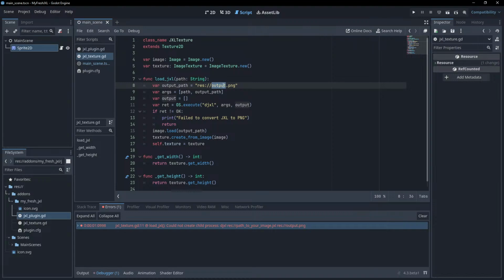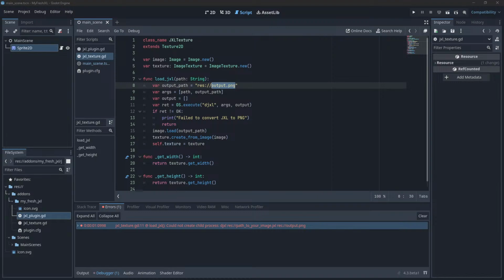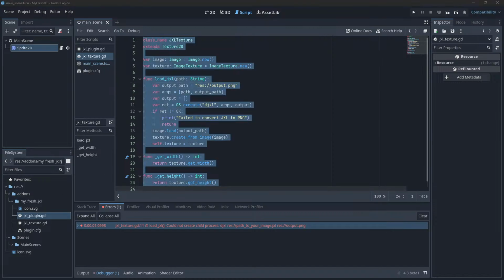You're loading output.png. So you start off with a PNG. I'm confused. That'll be if it's converting it. See, if you fail to convert, it says fail to convert Jigsaw to PNG, but you'd want to be converting the PNG to Jigsaw. Oh, that's the output. That's where it's saving it. So yeah, it's trying to convert your Jigsaw image to a PNG.